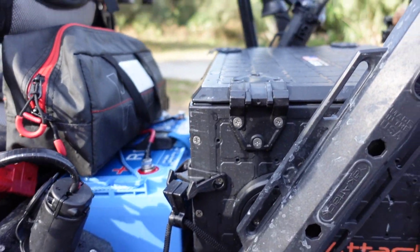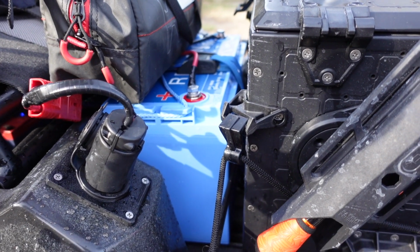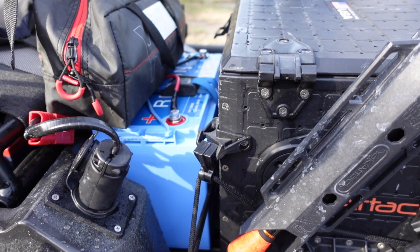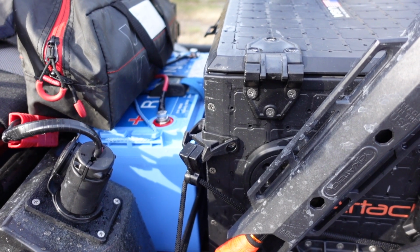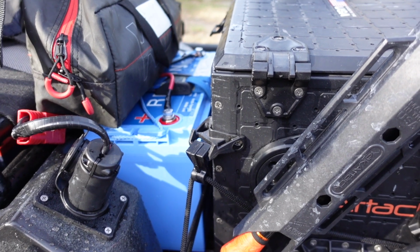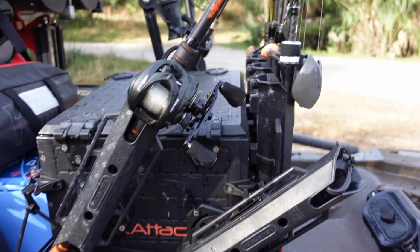So come on back, all the junk that's underneath is my junk drawer, extra bags, things like that. I run a 100 amp hour Relion battery, and I have beat this thing to death this last year. I don't know how many times I've run it dead pre-fishing and just trailered it and just beat the snot out of it. And the quality of those batteries is really, really good. It surprised me. It was pretty impressive.